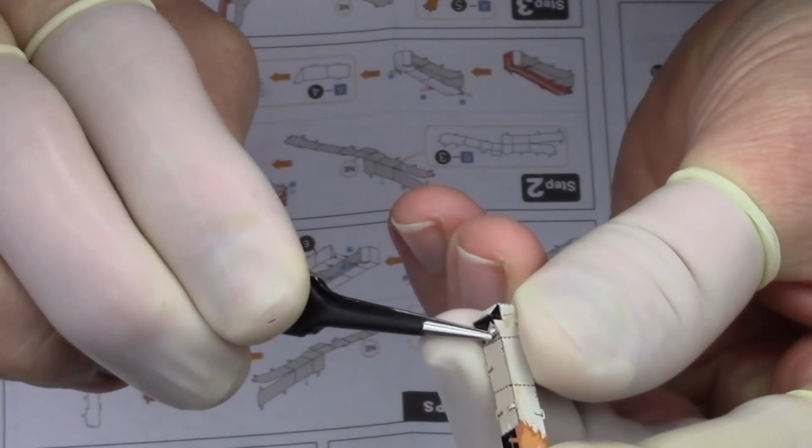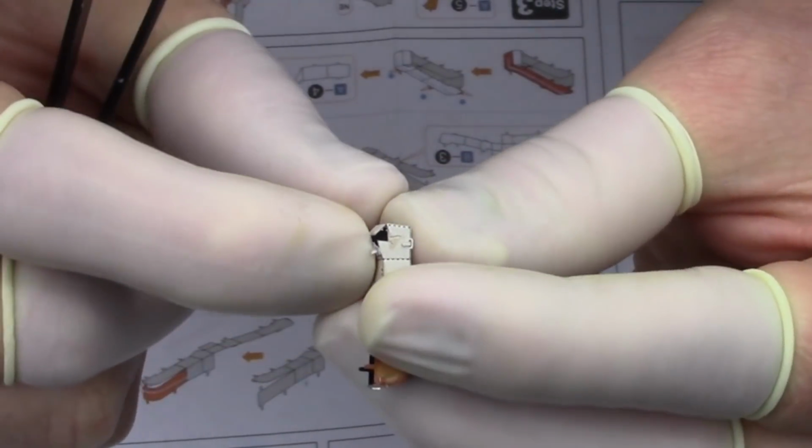I missed a tab, but no big deal. I can just lift up to this edge and slide the slot over the tab.